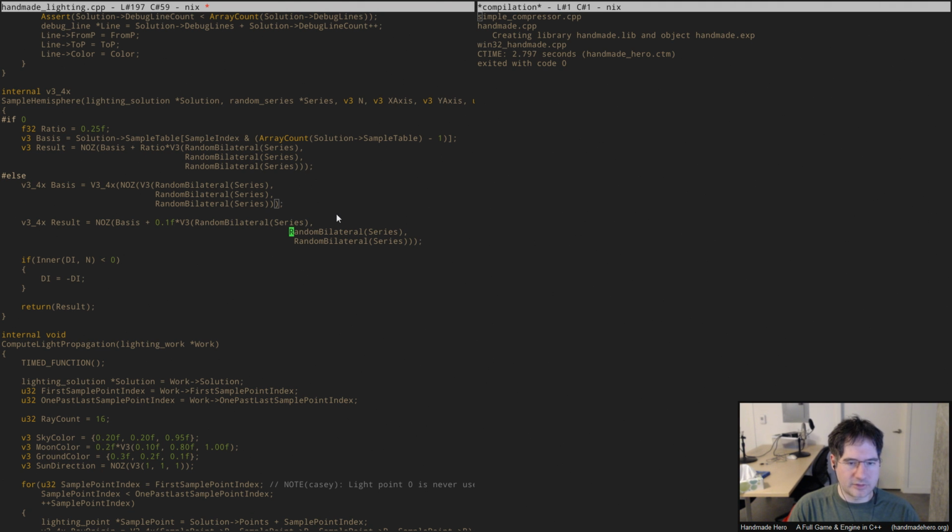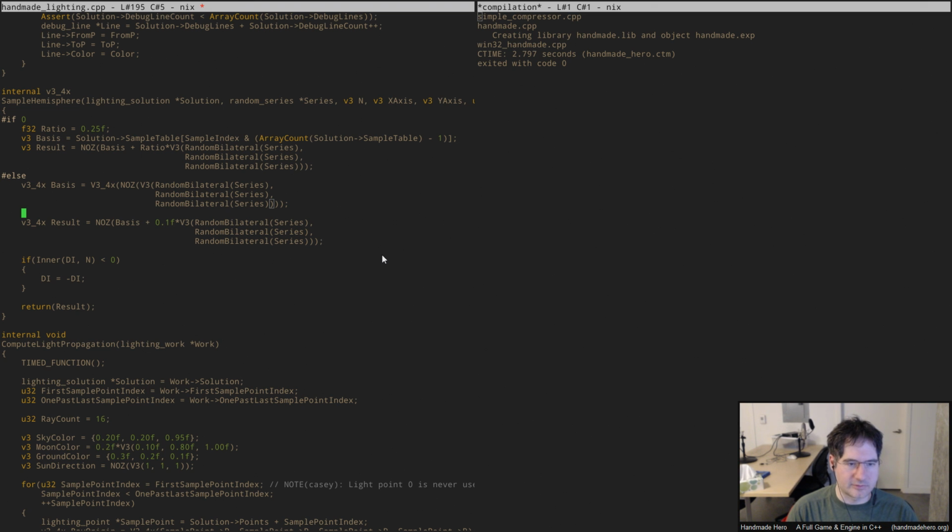Right, so we basically take the basis vector, replicate it out to all 4 lanes. And then what we'd want to do is take separate randoms for each of these. I don't actually know why we are off on our number of closures here? 1 closure, 2, yes we are. So the next thing we want to do is be able to take different randoms for each one of these. So we really want something that creates 4 different random vectors.